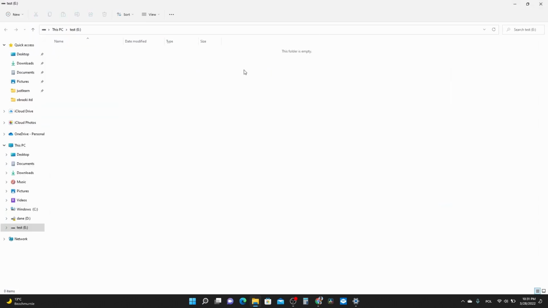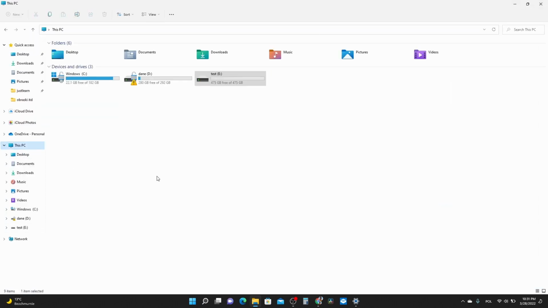Okay, let's see what happened in my PC. A new disk just arrived. This is logically one disk, but behind the scenes, as I said previously, there are two physical disks. So after some data is copied on both drives, in case of one disk failure, I will keep my data safe. Thank you for watching, and see you in the next movie.